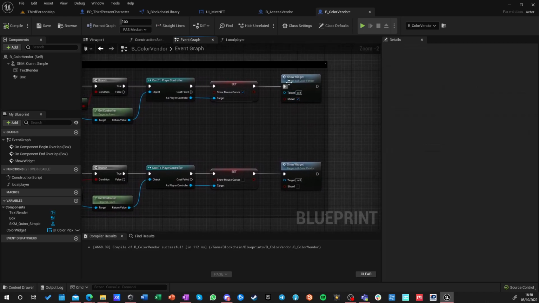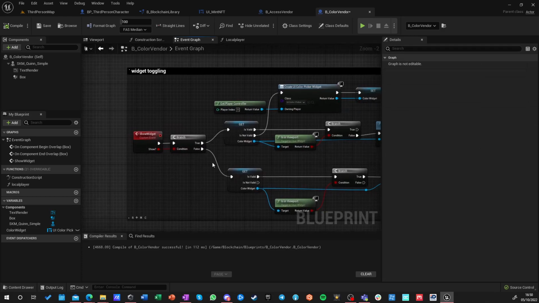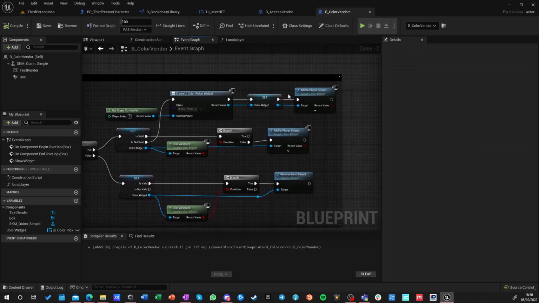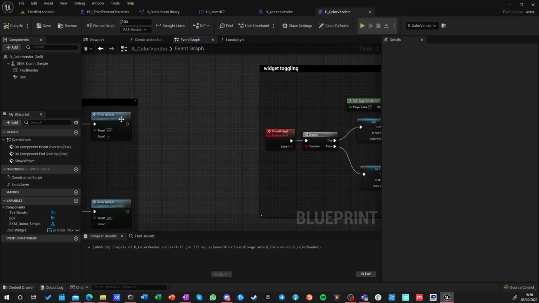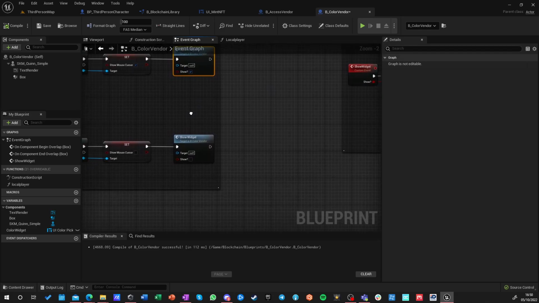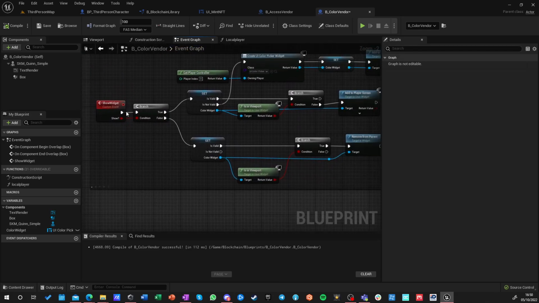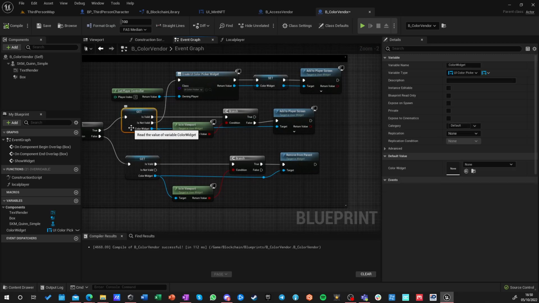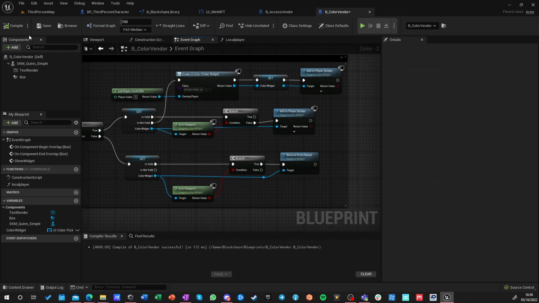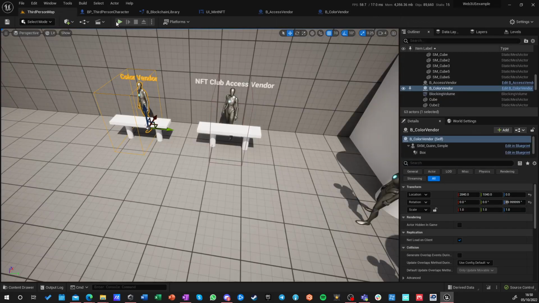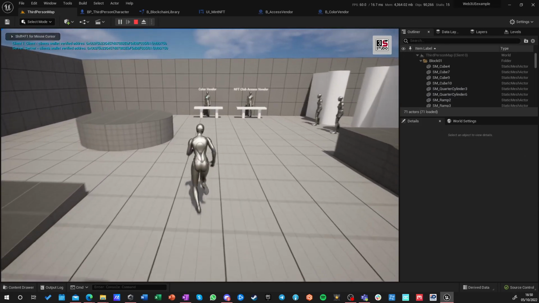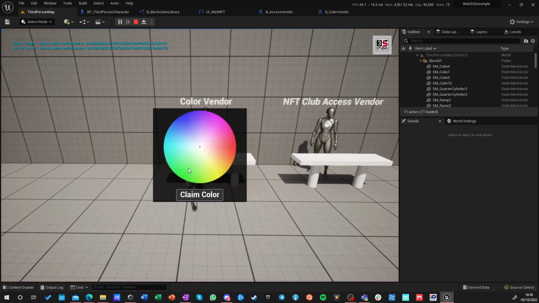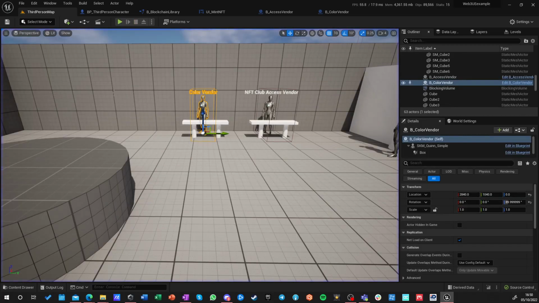Okay, B. Show widgets, show widget. Let's see if it works for the color vendor on dedicated server. It should now work without errors. Yes, okay, no errors.